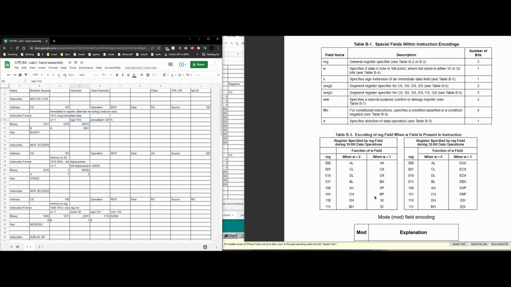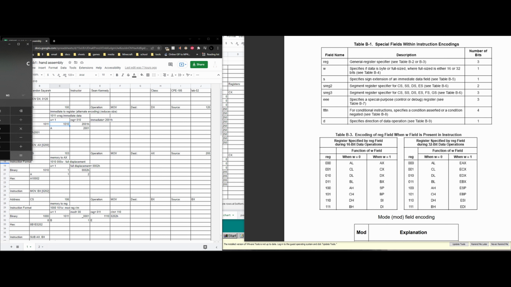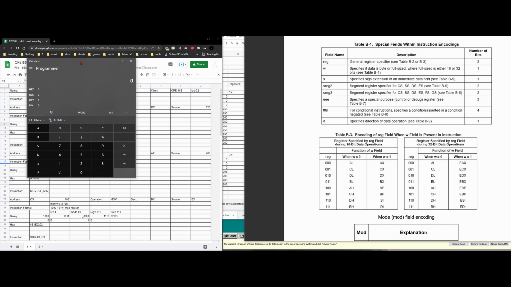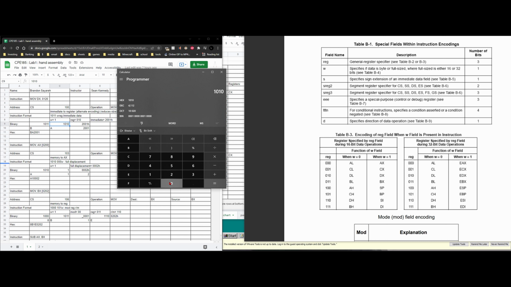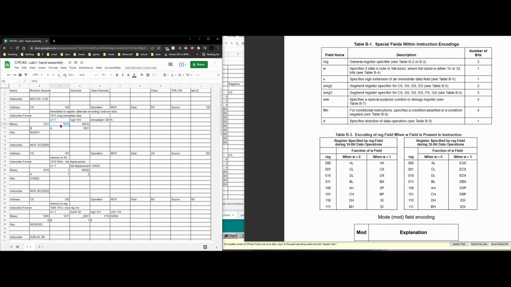And now let's look at our REG. So still at W is equal to 1, we're going to look across and our register is 0, 1, 0. So we have 1, 0, 1, 0. That means we are going to combine this 1 and the 0, 1, 0 together right here. Whenever we have something like this, we're going to want to combine the bits to make 4 right here. And so when we combine them, we have 1, 0, 1, 0. And if we use the Windows calculator, we can see that 1, 0, 1, 0 is just going to be 10 or A in hex. So we will write this out in hex right here.